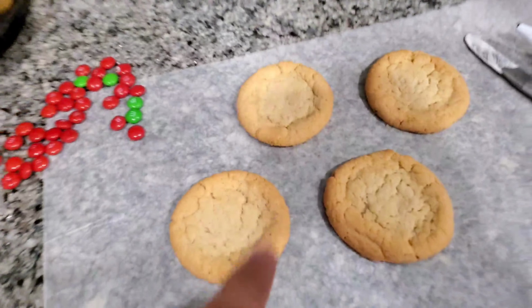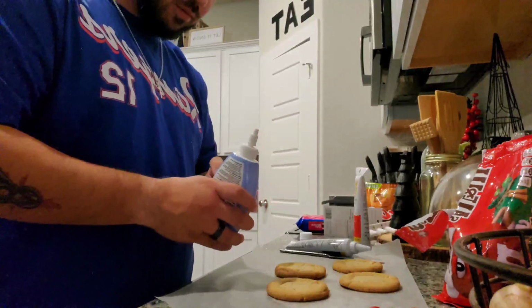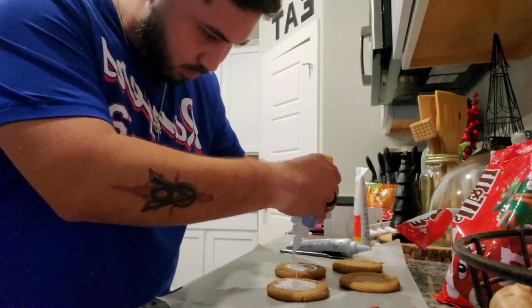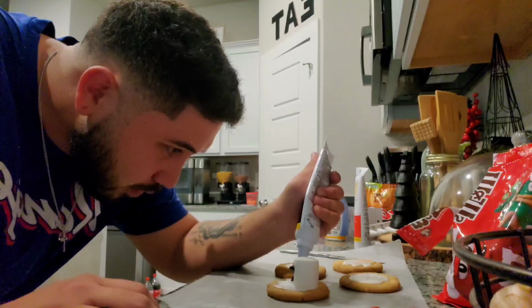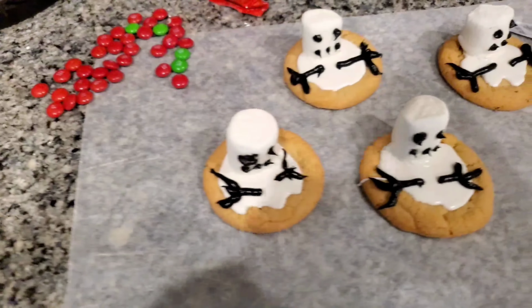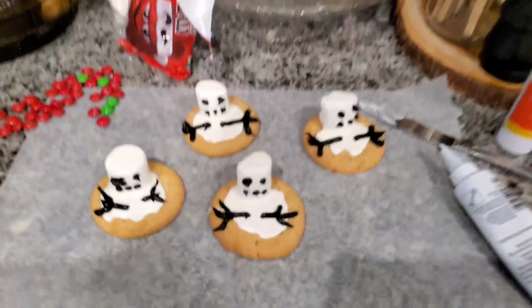All right, this next one's another sugar cookie decoration, but we're supposed to make it look like a melting snowman. All right, I think I might have gotten way too ahead of myself on this one. I take back what I said. These snowmen don't look very happy. And oh no. This is what they were supposed to look like.